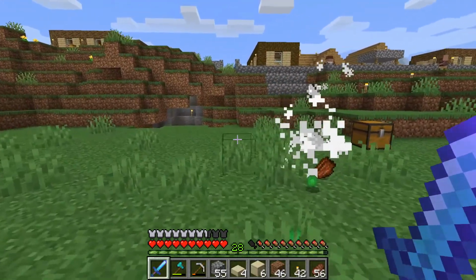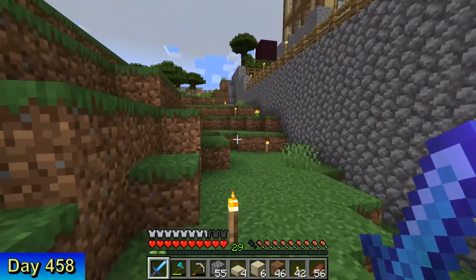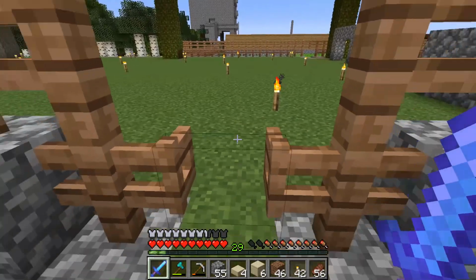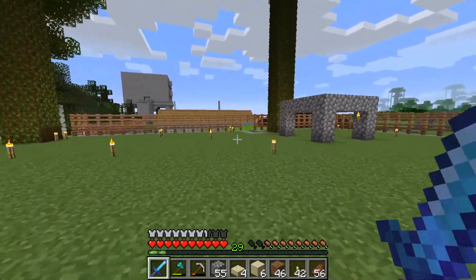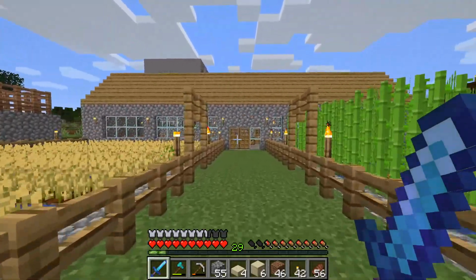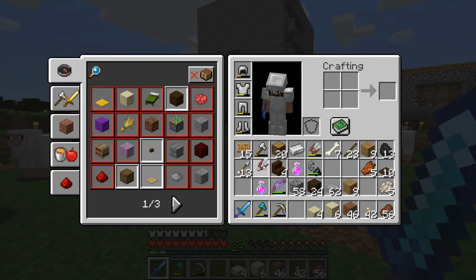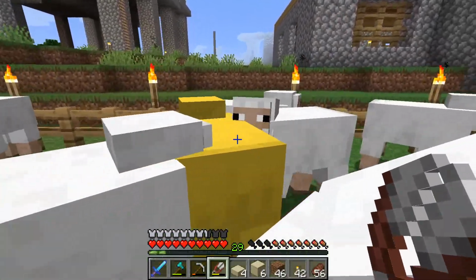I want your experience. Thank you. We gotta go get more sand anyway. Wait a minute, did I grab the shears? No, I don't need to. So we're gonna come over here and get some more shears. Or should I say, get some more yellow wool. Okay, we got more than we need for that. I only care about the yellows.